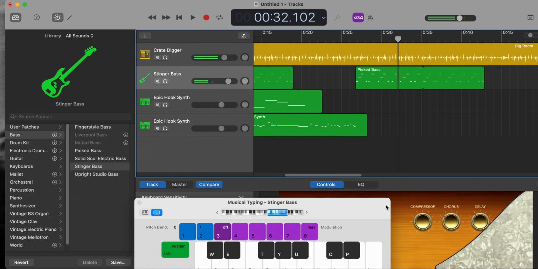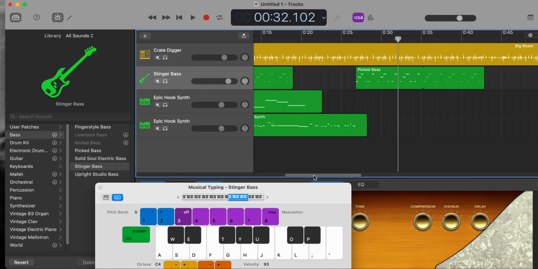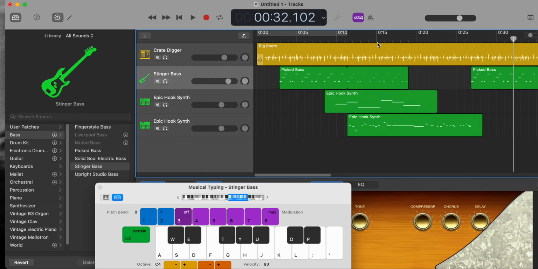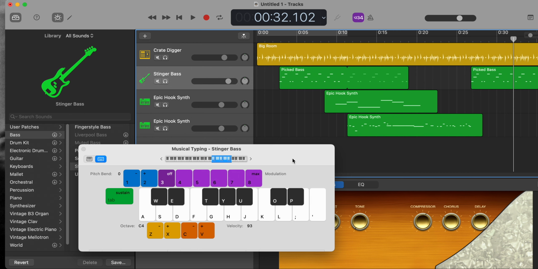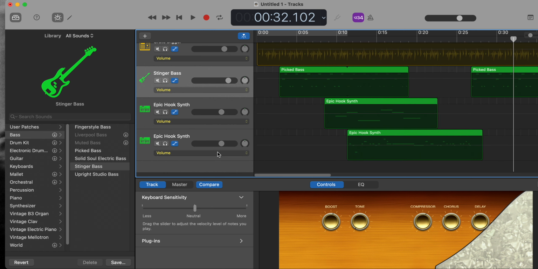All right, and I'm going to show you another thing too, which is that you can record dynamic aspects of the song into the song. So for example, wanting the volume to go up and down in the middle of a song, or perhaps in stereo you want the song to pan left or right. So what we're going to do, we're going to close this keyboard out. Now hit A on your computer's keyboard.